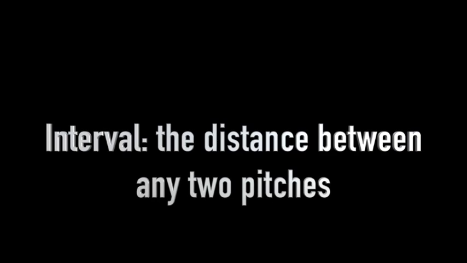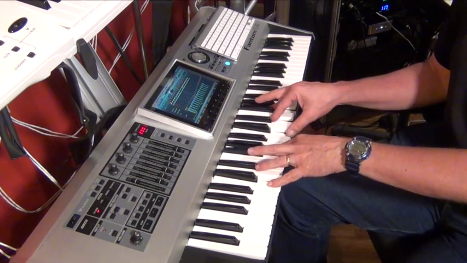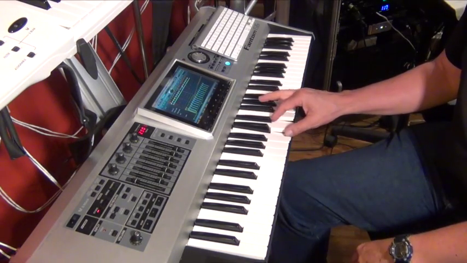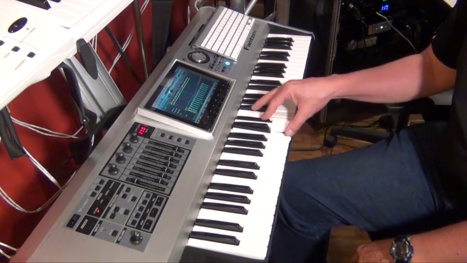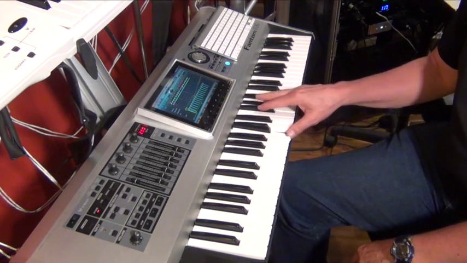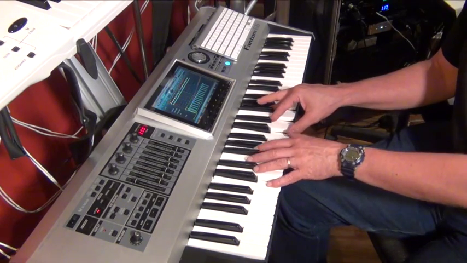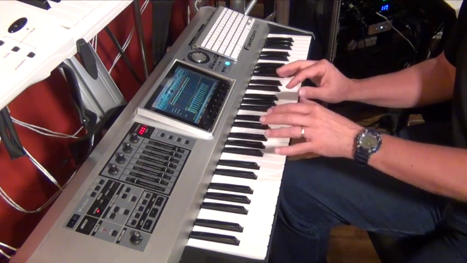We begin with intervals. Intervals are the distance between any two pitches. Chords are comprised of three or more notes. The formula of each chord type is determined by the intervals or the stacking of pitches. Most chords are stacks of major or minor thirds, perfect, diminished, or augmented fifths, and major or minor sevenths. Make sure to read the text for a more specific explanation of how to see and understand the difference between these intervals. We can learn to understand chord formulas primarily with major and minor thirds.